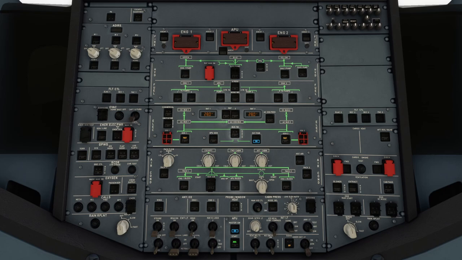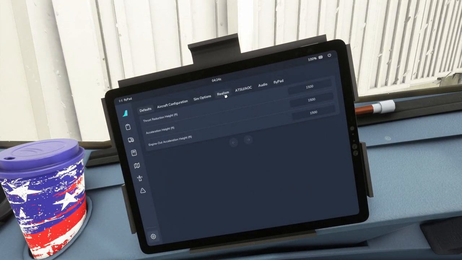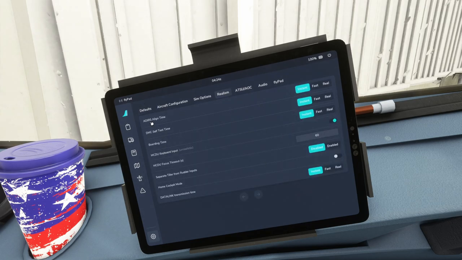Okay, so now with that complete, our next step will be to move upstairs to the ADIRS, and we're going to go 1, 2, and 3 and activate the GPS system. Now the alignment process, there's three different settings, and I'll show you those real quick. We'll come down to the fly-by-wire flypad again and go to realism, and you can say ADIRS align time. Instant is exactly what it sounds like. Fast is 7 minutes, I believe, and real is 10. So it's up to you, obviously, what you choose to do.